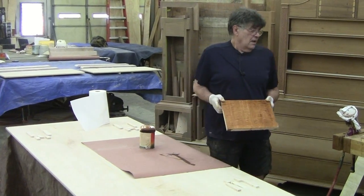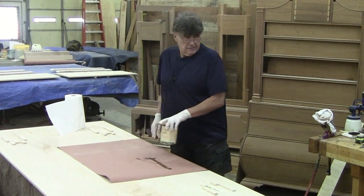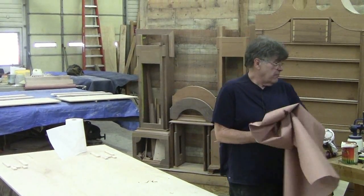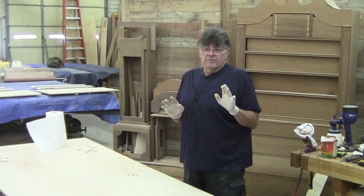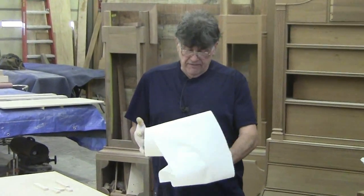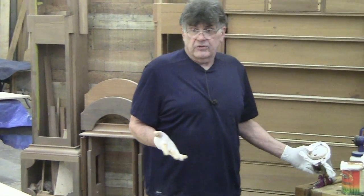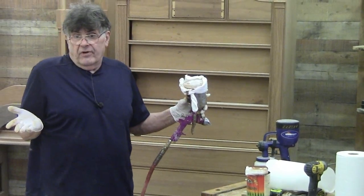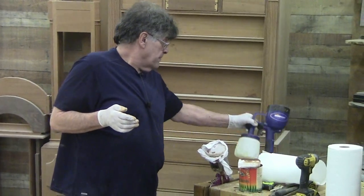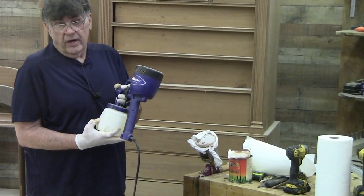But on something this size, beyond a shadow of a doubt, my favorite is spraying it. Now let me explain. You don't have to be overly proficient to be able to spray a dye and wipe it back. Spraying a dye as a final color can be a little bit different. But if you have a compressor, you can buy a very economical little gravity-fed spray gun, sometimes $10 and under. If not, you can pick up a relatively economical little electric sprayer. Anything that will allow you to transfer the liquid and spray it.